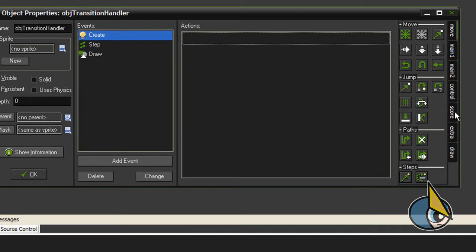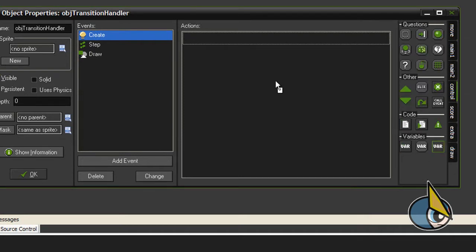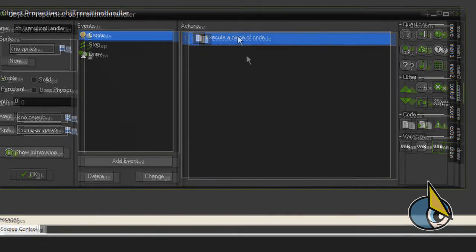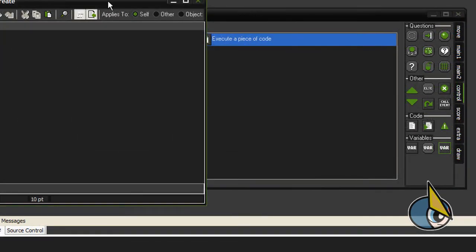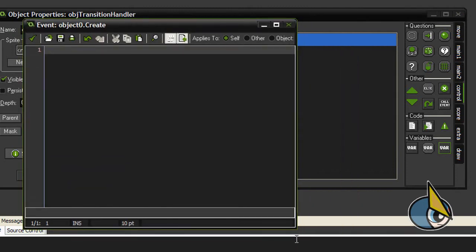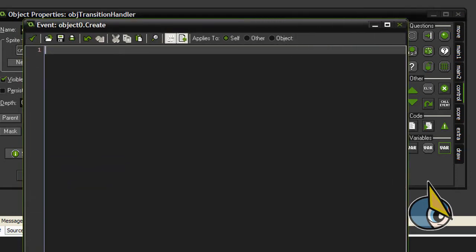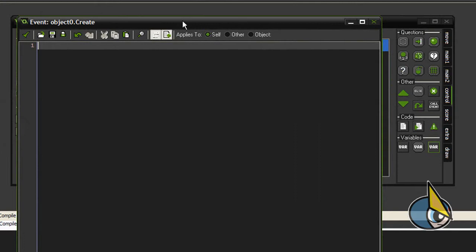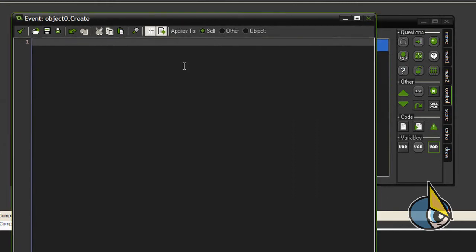I'm going to drag and execute code action. Okay, now I'm going to create a few variables, and I'll be explaining the use for every one of these variables.